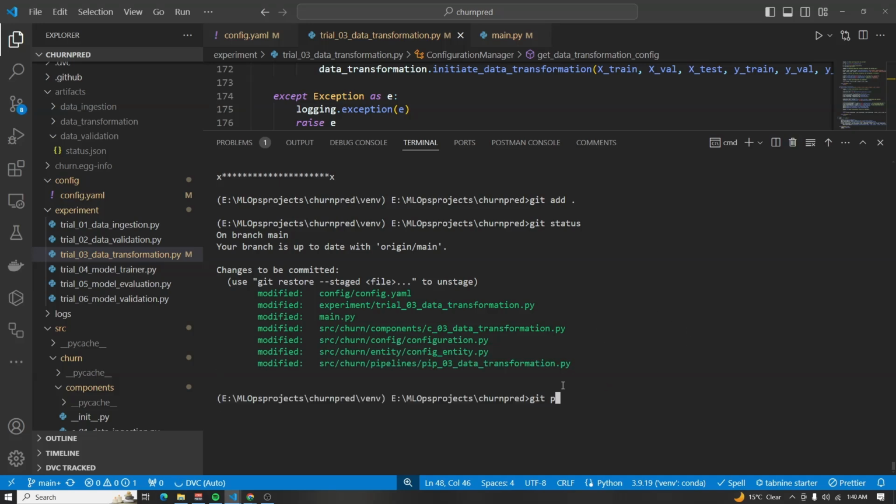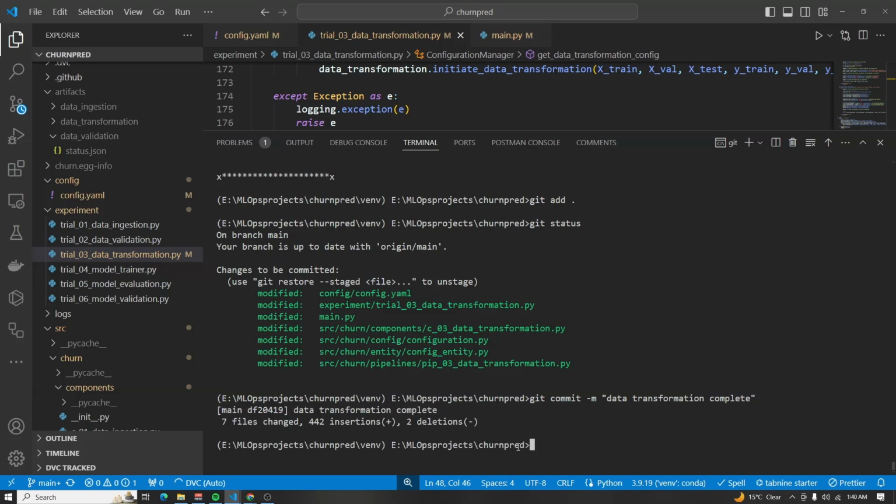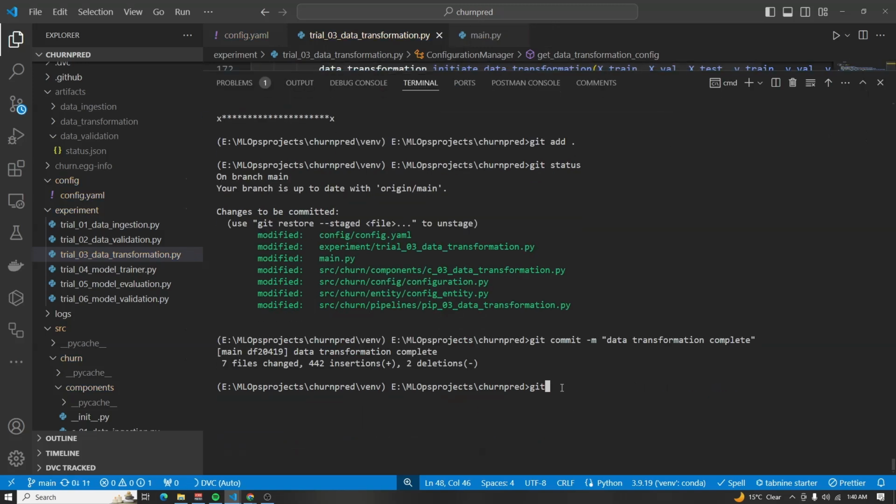Then git commit -m, "data transformation complete". Then from here we can say git push -u origin main. I think that's it.